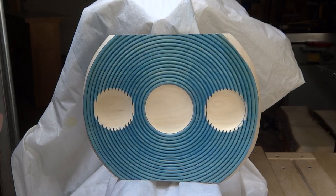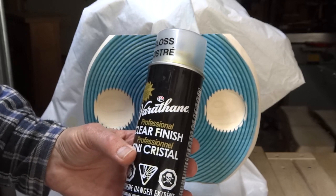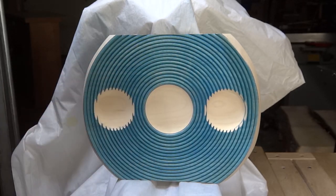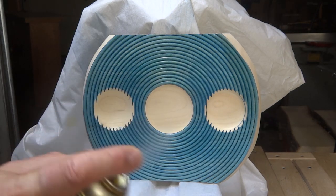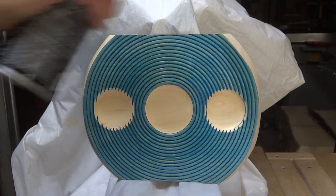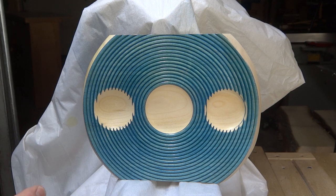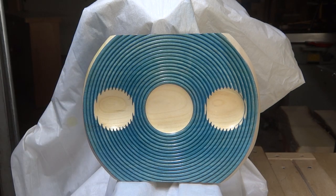I'm going to give this a few light coats of this Varathane clear finish. It's a gloss. I don't usually like gloss, but if this turns out to be too shiny for my liking, I can always put some satin over top of it. I will go with quite a number of very thin coats. I don't want it sagging and running. And I'll be back after this is finished.